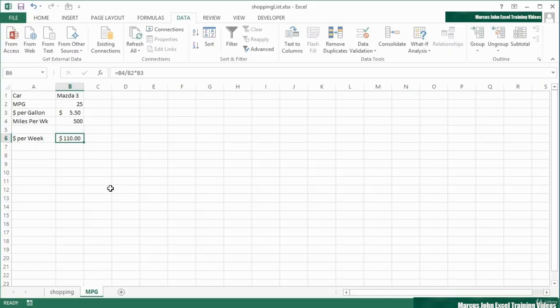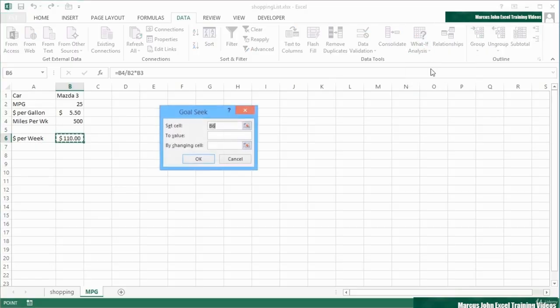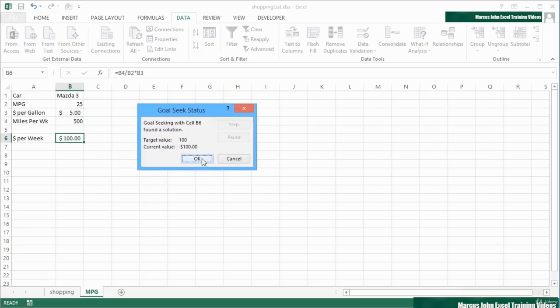Now, if we wanted to keep that to 100, we could run a what if analysis. Goal Seek. Okay, I want to set cell to 100 by changing. Well, I can't change the MPG. That's the car's MPG. But I could change dollars per gallon and see what we need to do as far as shopping around is concerned. I'll say, okay, comes to 5. So I need to shop around and spend no more than $5 on fuel, and I will be able to do my 500 miles per week at $100.